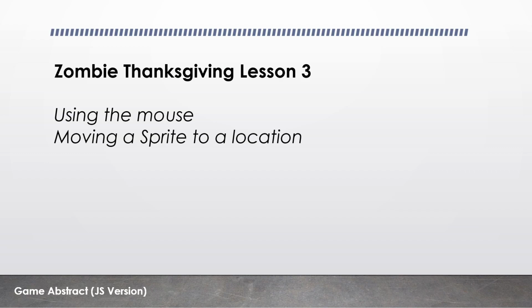In this lesson, we saw how we can use the mouse to move a sprite, and we also explored that the mouse has other properties available to us that we will use in future games. A sprite's move to method requires an X and a Y. Give it an X and a Y, and it'll move the sprite to that location. Enjoy.